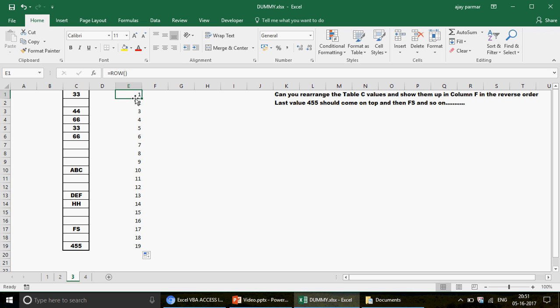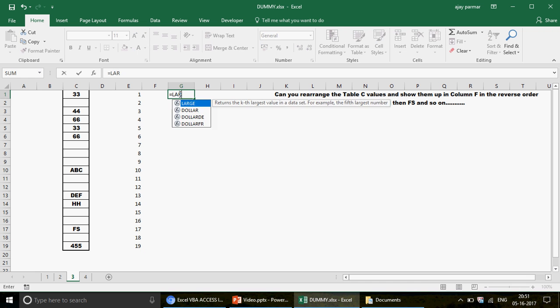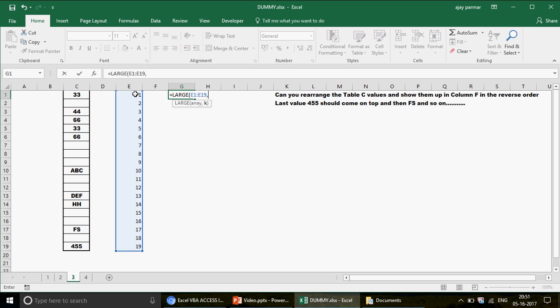Once you have all the row numbers here, the next thing would be to write here 19 and then 18, 17, 16, 15, right? So in order to do that, I'm going to use the LARGE function again, guys. I just go in this table and say what is the first largest number I want. To get the first largest number, you have to write here 1, but I'm going to automate this. Now how are you going to get the 1? Because the next time when you drag this down in G2, you should actually see the second largest number and the third largest number. In that way, you will have the series 19, 18, 17, 16, 15, right?